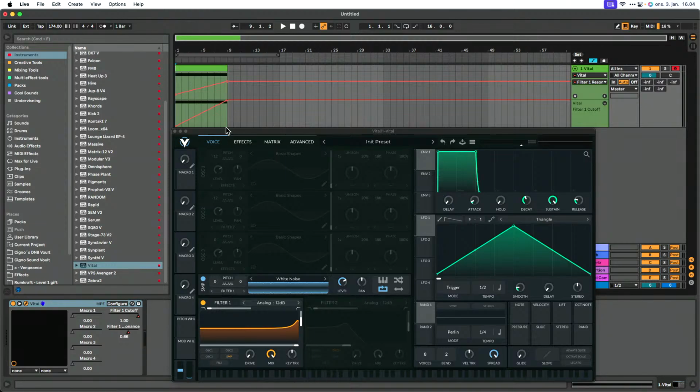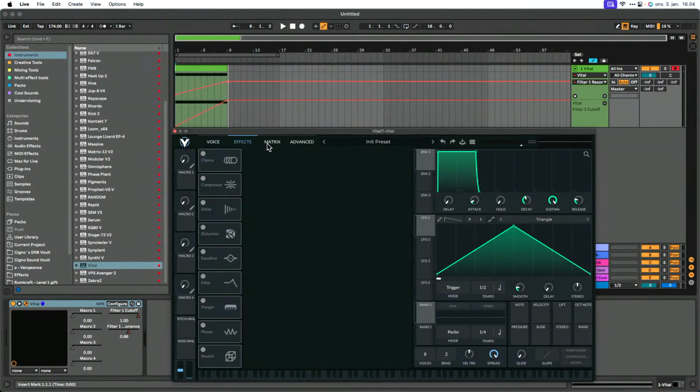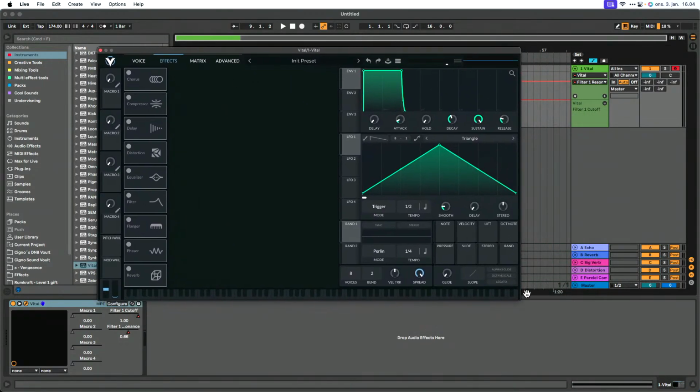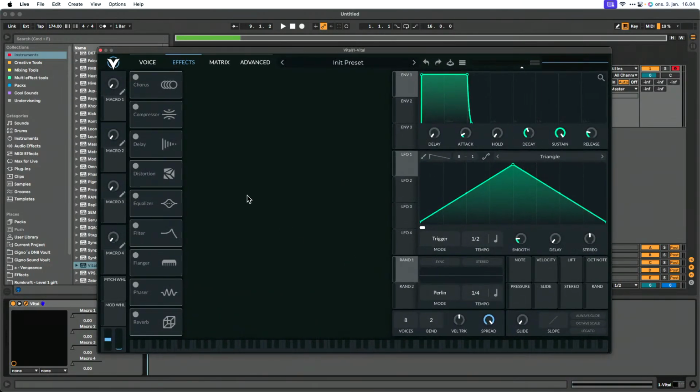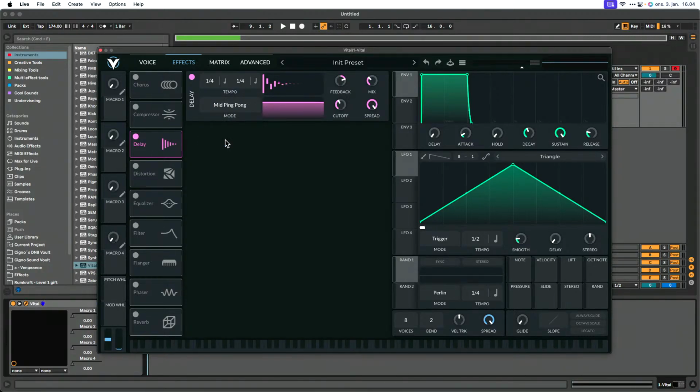So now we can go into the effects. I'm going to make this a little bit bigger again so you can see what happens. Now we're going to put a delay on it and have it go on 4th, and we can have it doing this. So it's kind of ping pong between the two speakers, so it gets a little more floating. You can hear the end here.